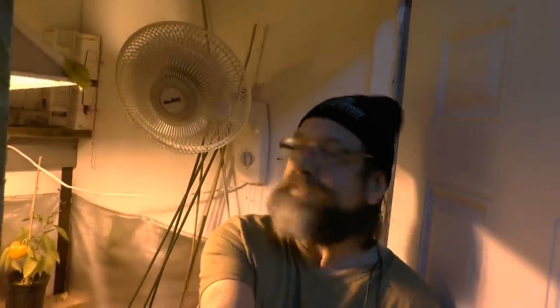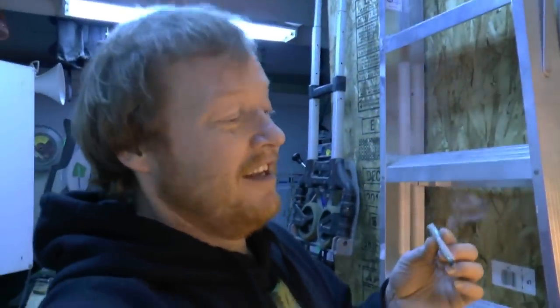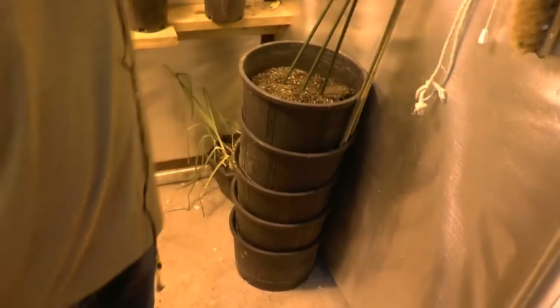I'm very happy with this. This is awesome. Well, guys, we had to come over and see Mike. We had to come over and take a look at what was going on. And, of course, he's got his measuring spoons, and he's got his little stuff all set up. He's got his old pots he's going to reuse and cycle the dirt. I know you're going to sift it out and reuse it.